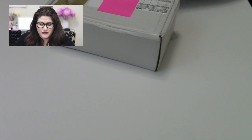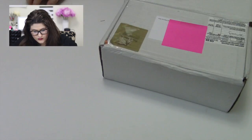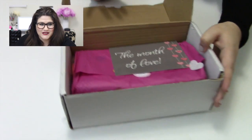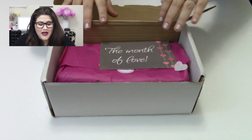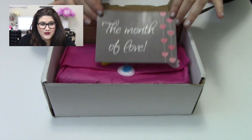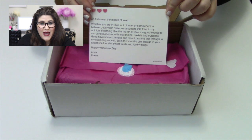Here is the box, and I have a two-screen system so you'll be able to see what's inside as I open it. For a small business startup like Anna's, this box is actually pretty nice — sturdy, and coming all the way from the UK it has very few bumps and bruises. Inside I'm immediately noticing a lot of fuchsia paper, and there's also a nice little card on top.